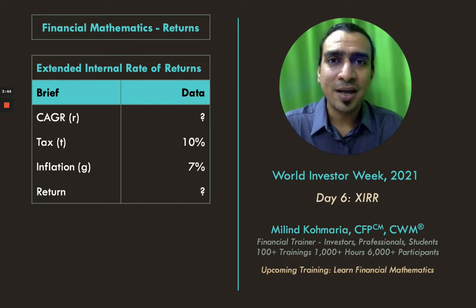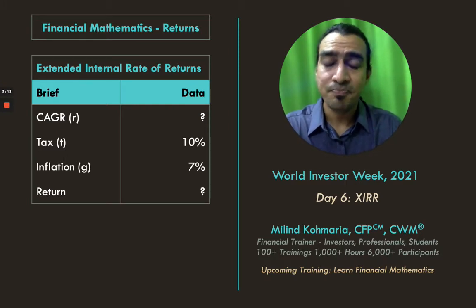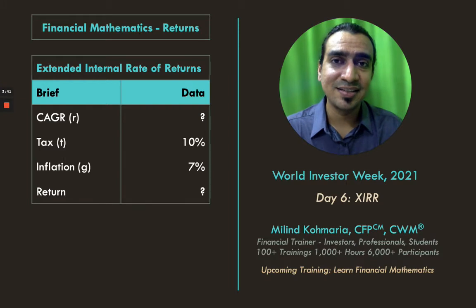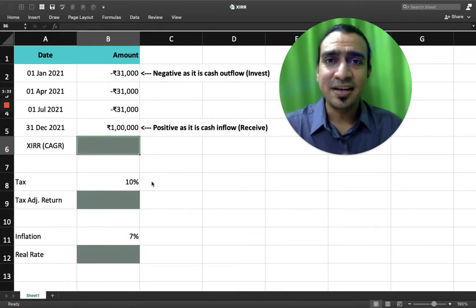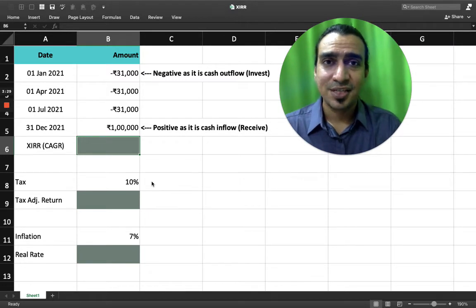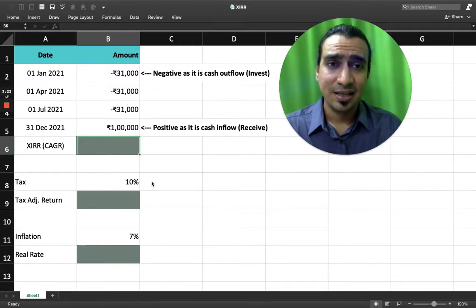So let me head to my Excel and show you how you calculate that. Of course, we will be adjusting the CAGR for tax and inflation as well, like we've seen in the past 2 days. So here's the data on my screen, and you can practice this after watching this video. I'll try and leave a link to download this Excel file in the captions or a comment somewhere, so you can download this and practice this for yourself as well.